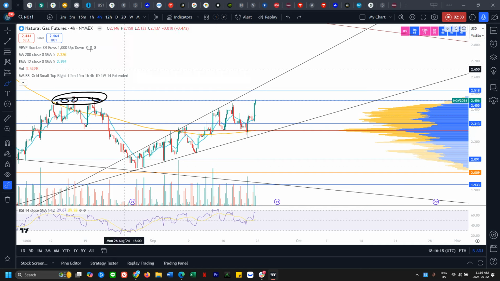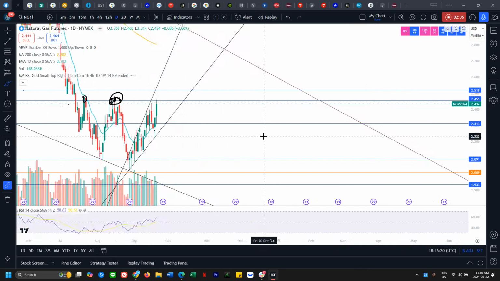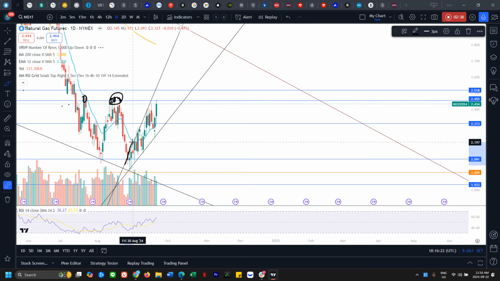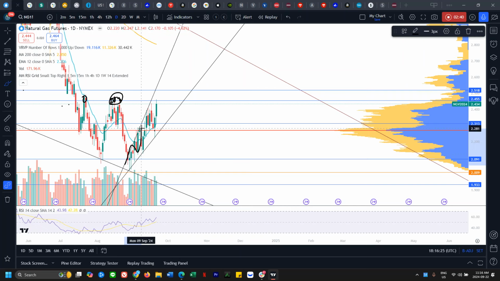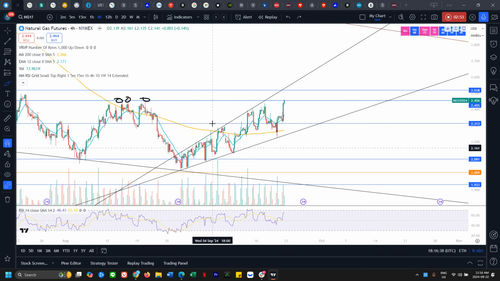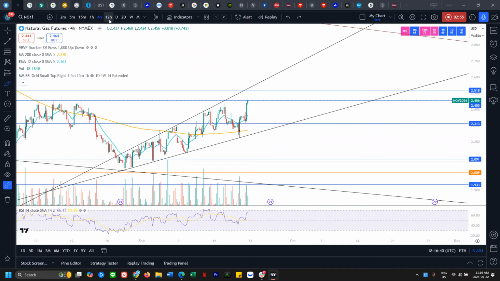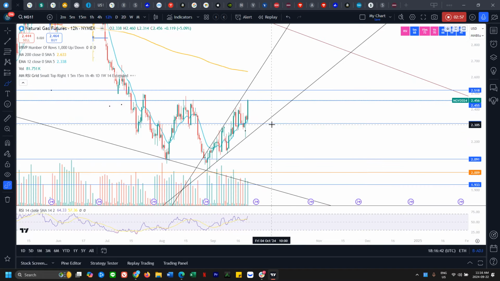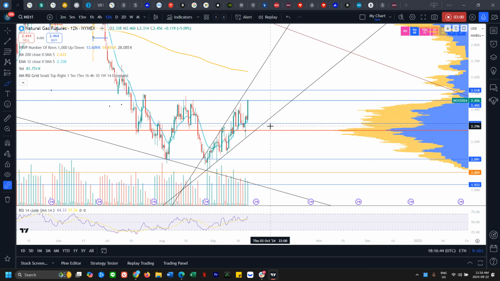So currently we're still in an uptrend on the daily, very clear. You can see higher high, higher low, higher high, higher low, higher high, higher low, etc. Right here, another higher high. So daily uptrend still intact. So no signs of reversal as of this moment. And for natural gas, I always talk about play with the trend. Don't fight the trend on natural gas, especially when it's trending on the bear side. But at the moment, it's currently trending on the bull side, and there's no signs of slowdown yet.